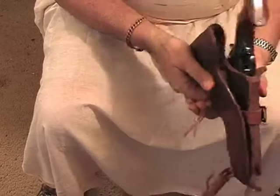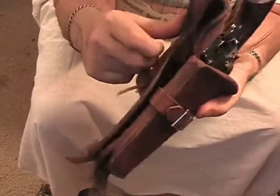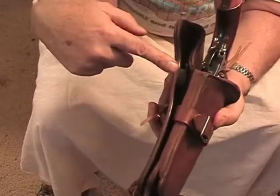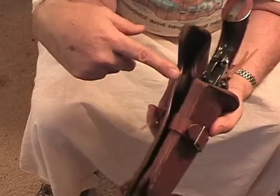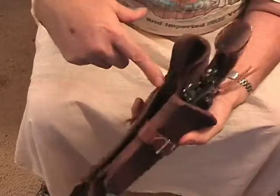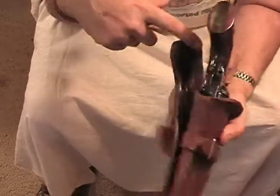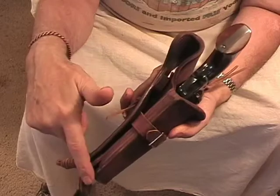Rawhide starts, if you can see it, let me get a little closer, right there. There it is. And the rawhide's tapered on both sides and it blends down into just the two layers of leather back here. But the rawhide starts right here, comes all the way around on the fold over, into the gun.